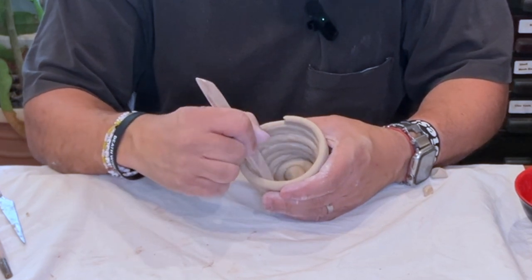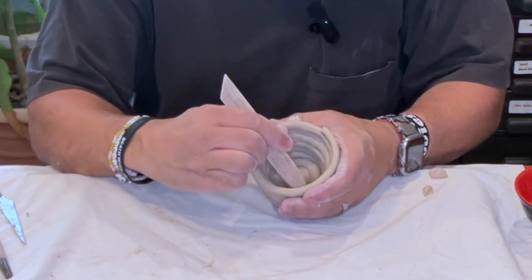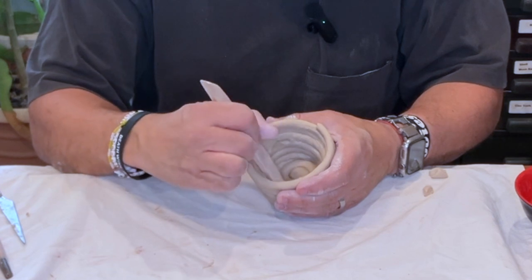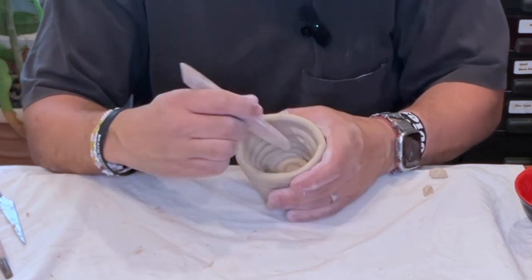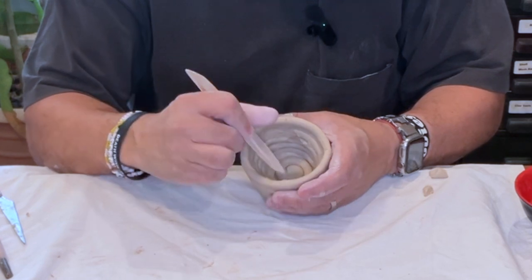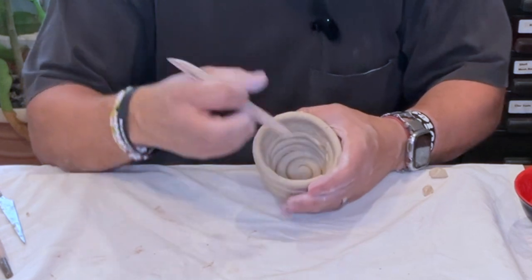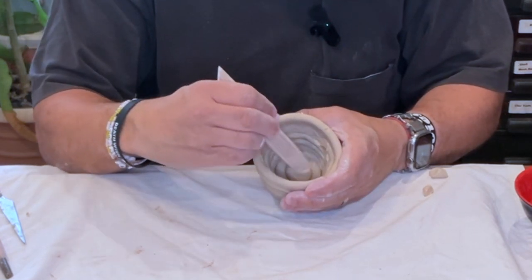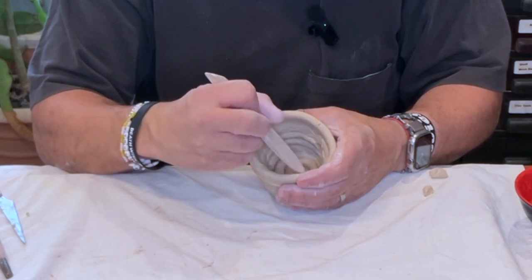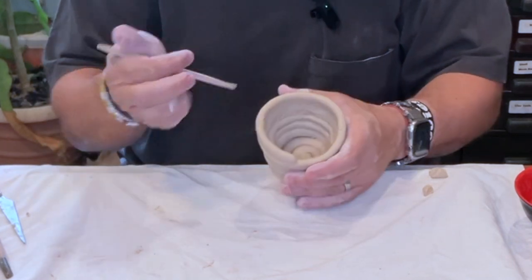And this clay is fairly soft at this point, so I'm walking a bit of a tightrope. I want the clay to still be soft enough that I can blend this together and maybe get more of a smoother inside. That's my goal for this particular pot. But because it's softer like this, it is going to be easier for me to deform the clay. And I don't really want to push or ruin all of the texture and the work that I've got on the outside. I want to keep that look.